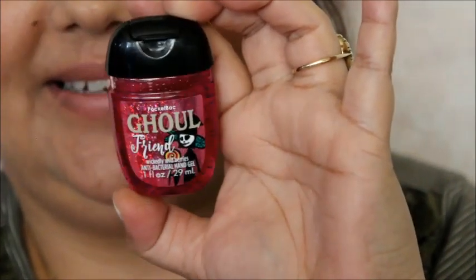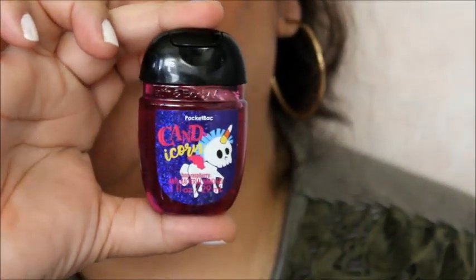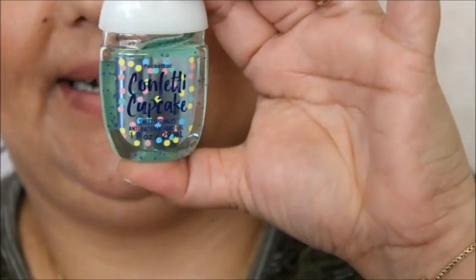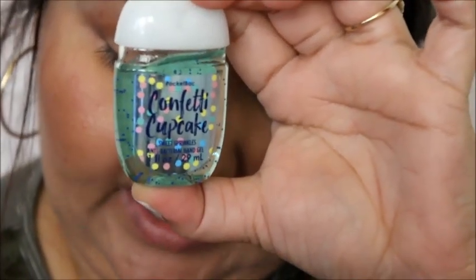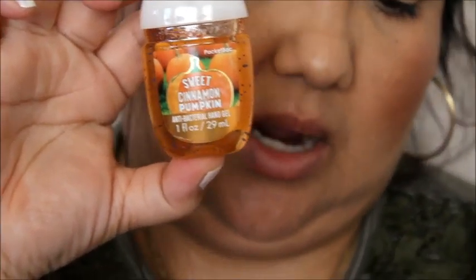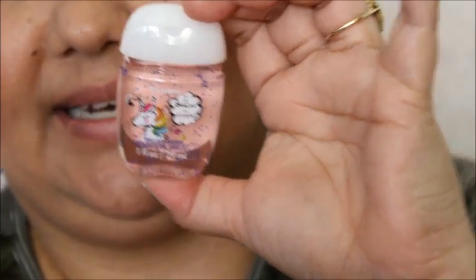The candles were on sale $12.95 plus 20% off. And then I got some pocket bags — I'll zoom in so you can see them better. The first one is in Ghoul Friend, the next one is in Candy Corn, and there's a little unicorn on it. The next one is in Confetti Cupcake, then Sweet Cinnamon Pumpkin — can't wait to try that one. And the last one is in I Believe in Humans, which has another unicorn and says sweet as strawberries.